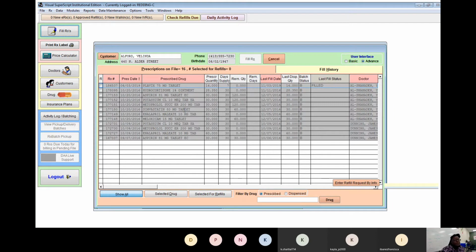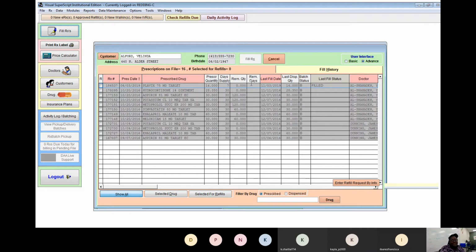Okay, so you may be thinking, well, these are a lot of medications that the patient is on. You'll notice the prescription numbers on the left-hand side. You'll learn the prescription date. These are the dates the medications were prescribed. You'll see the prescribed medications. You'll also see the quantities. You'll see the day supply. You'll see if they have any remaining quantity. So if it says 0, that means they have no refills available. That's what that represents.